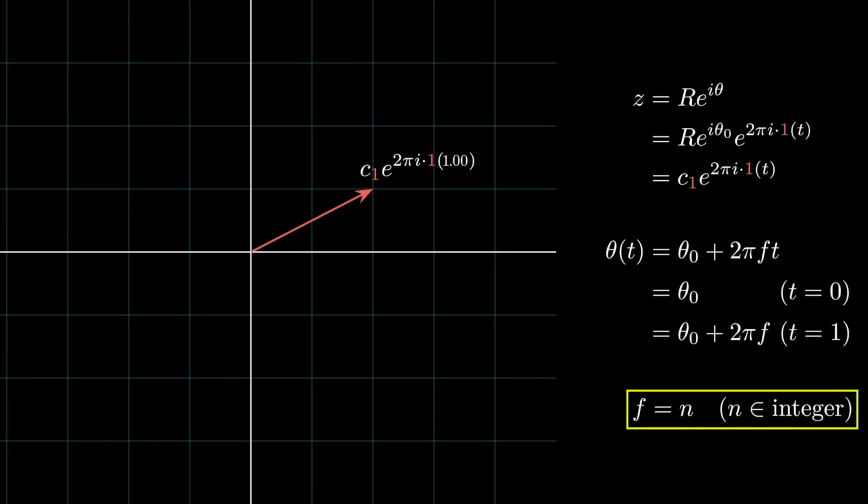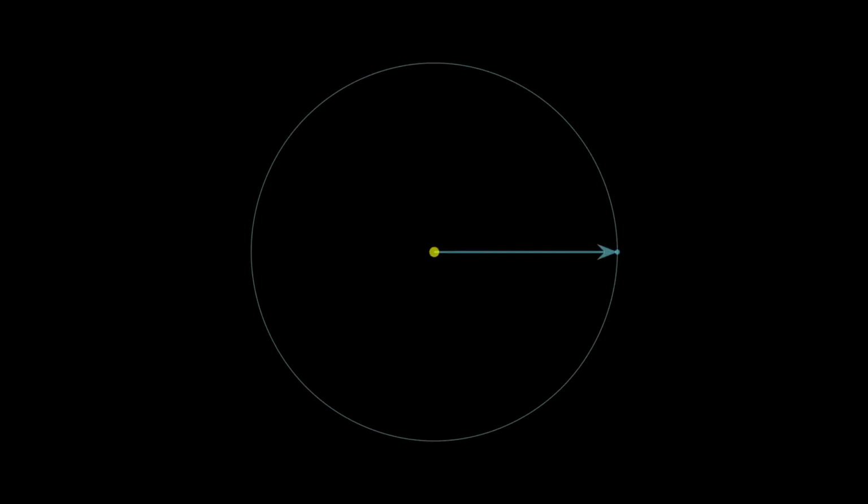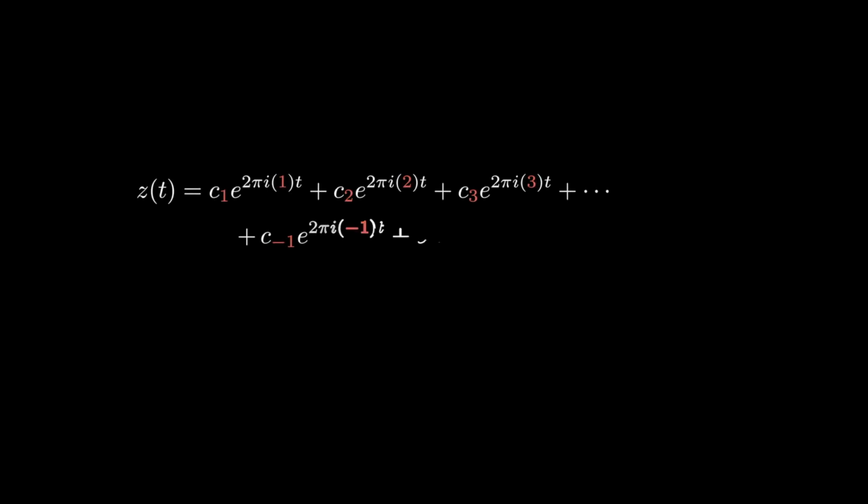But knowing this, we can construct a system containing an arbitrary number of moons, each with its own radius, initial phase, and orbital frequency, all subject to the closed trajectory constraint. We accomplish this task by adding up the set of complex numbers that represent the positions of the planet and moons, all orbiting at integer frequencies.